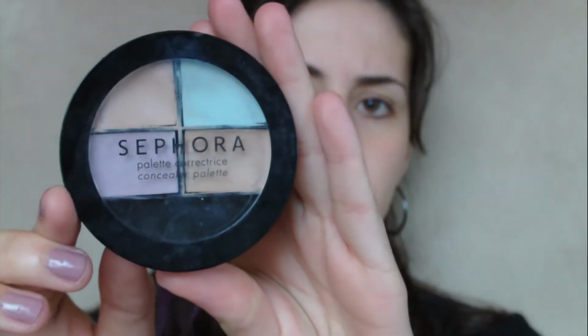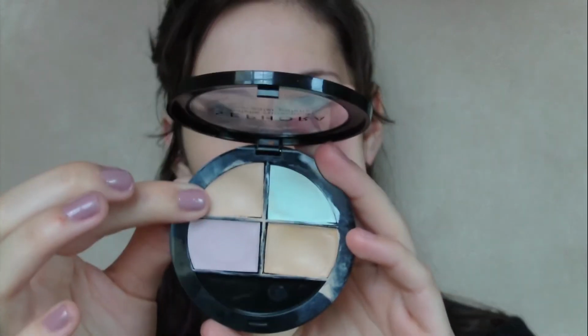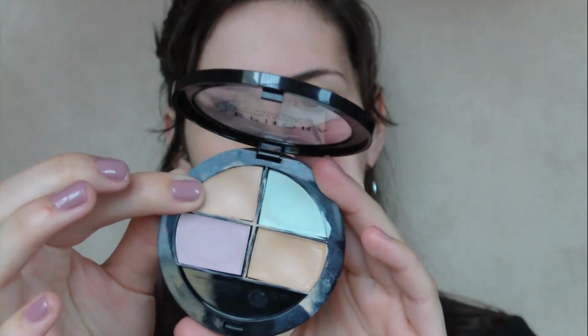Okay, so next I'm going to conceal, and I'm actually using this Sephora brand palette right here. It's got 4 different colors in it. They're color correctors, and I'm going to use this light one, which is called Nude, and I'm going to mix it with Sandy to do where I get under my eye dark circles. And I'm just going to apply that with my finger as well.